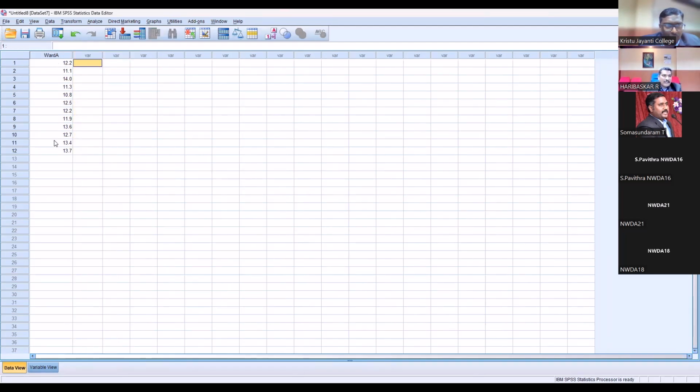So here there are 12 patients admitted in a hospital, and they have been given some medicines for their level of hemoglobin, to increase the level of hemoglobin in their blood. So we are testing whether the sample we have taken is aligned with the universal value. Since we know the hemoglobin level is 12.5, we can take that as a population mean, then we can test the sample against the population mean.